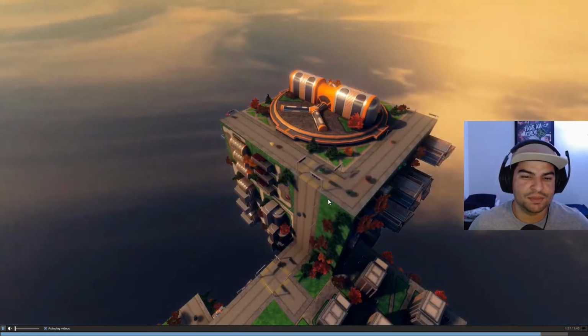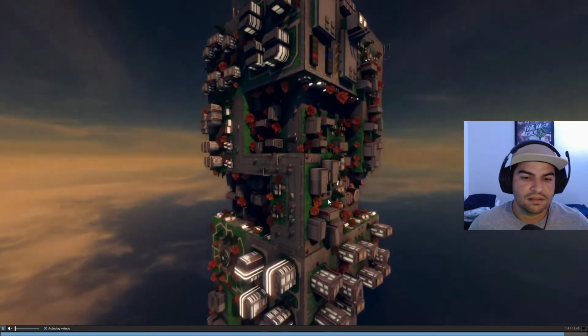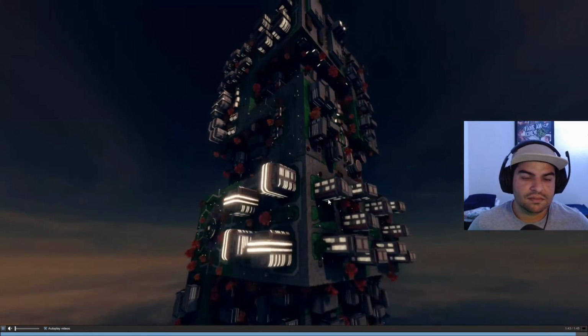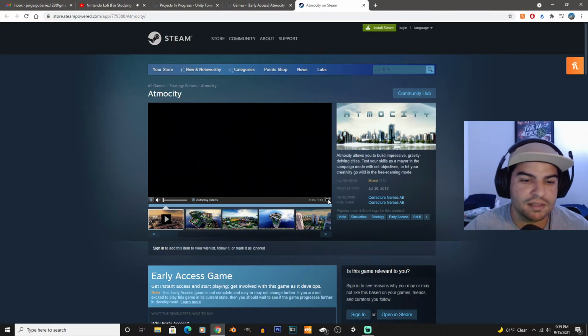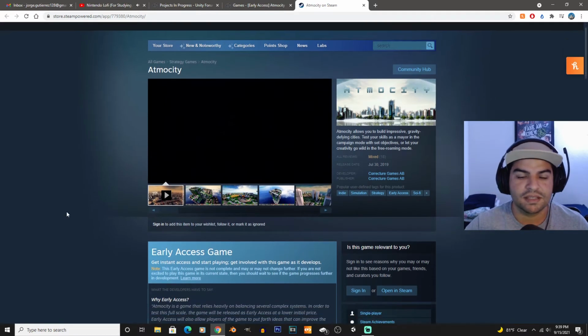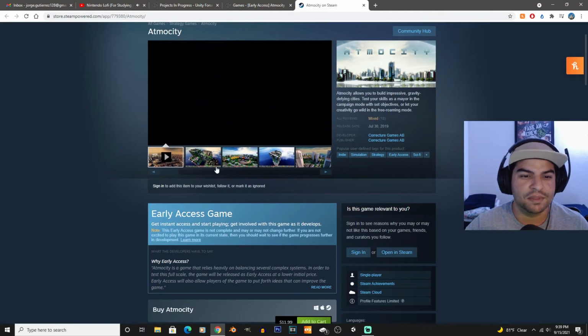The trees look like they're moving. It looks cool. Just some of the buildings though, all the buildings kind of look the same, right? Not a very unique building style.